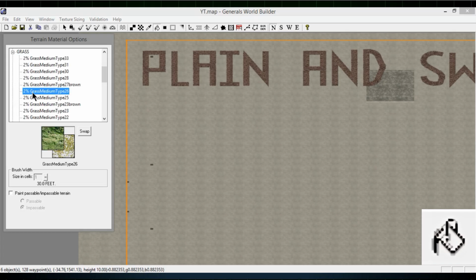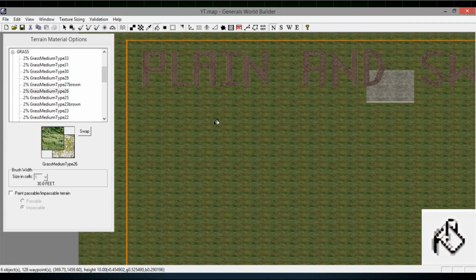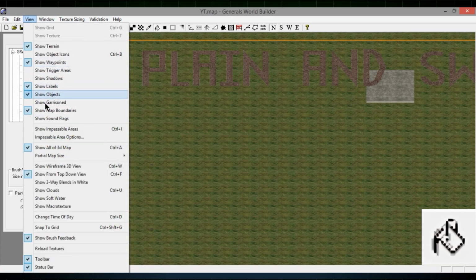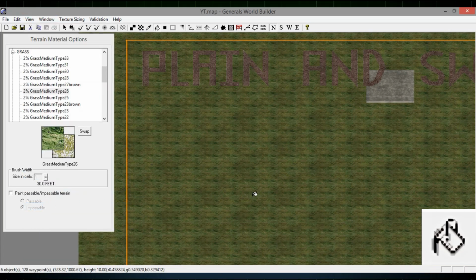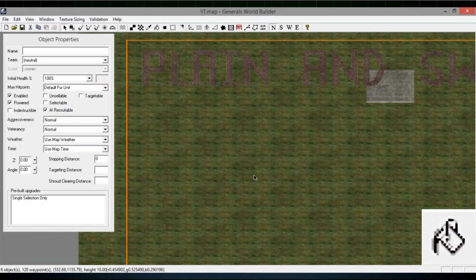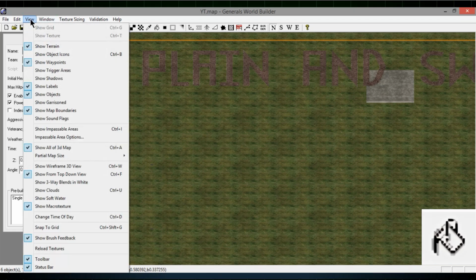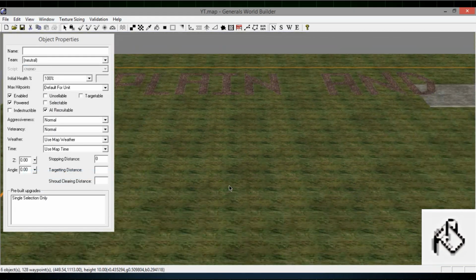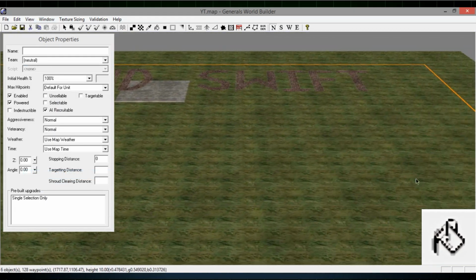I am selecting one of the grass textures. Then click on the map, and the entire map is filled with the selected texture. One thing to notice is that objects like buildings and roads are not affected by the texture fill. Moreover, patches with a different texture from the one where you clicked will also remain unchanged and maintain their texture. You can turn the microtexture back on to see how it looks. You can deselect the top-down view to see the map as it will appear in the game.